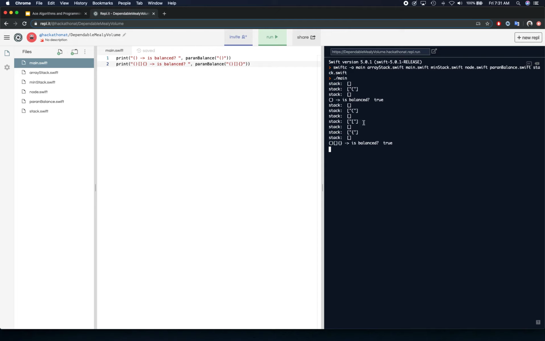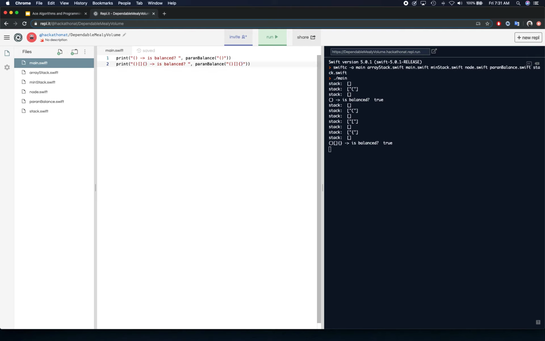It's valid so far. You encountered an open square bracket, and then a closed square bracket, so you remove that. It's balanced. You encounter open curly, you push it into the stack, and when you encounter the closed curly, you pop it. At the end, your stack is empty. That means it's still balanced.